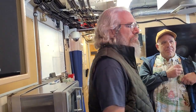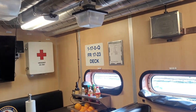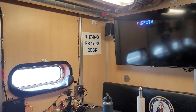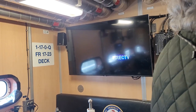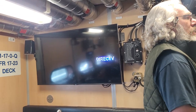That makes him an officer beyond chief. He's a CWO. CWO2. That's what I used to work for. Just so you guys know, we have RCs, which is this type of boat. We have them all the way in Bahrain. These boats were navigated all the way to Bahrain. So in terms of capability, as long as we get resupplied with fuel, we can go on and on anywhere in the world, 24/7.